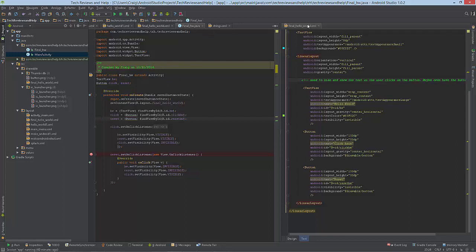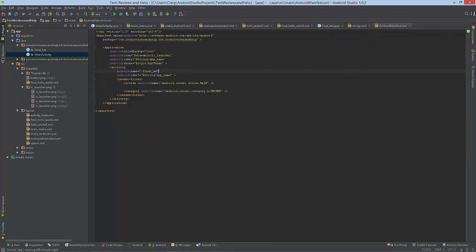What you need to do is, let's go into Android Manifest, and this says what class to open up. And what happens here is when the application first cranks up, it looks at the Android Manifest. It looks for the category, and it looks for launcher, and then it says, okay, this is a launcher, so this is what we need to bring up first. And then it looks at this and it sees the name of the class, which is this over here. So basically what happens is, if you wanted something like splash screen to come up, then whatever the splash screen class is named, that will be there. But because we want this to come up, we put this here.